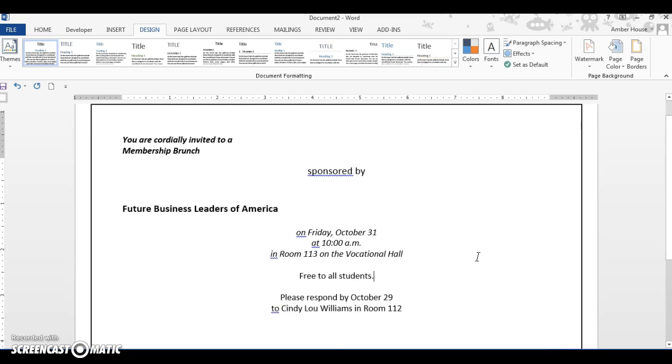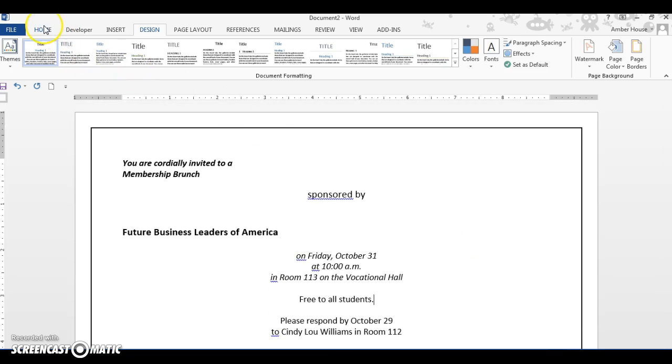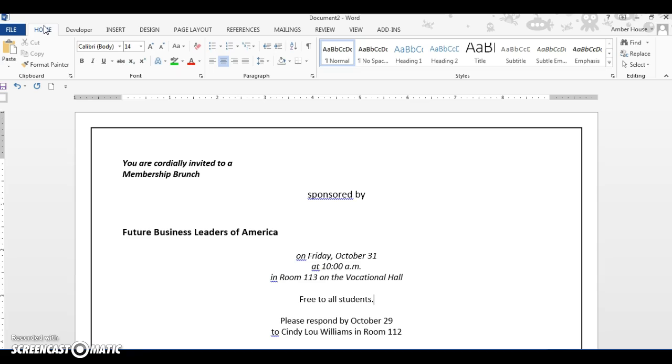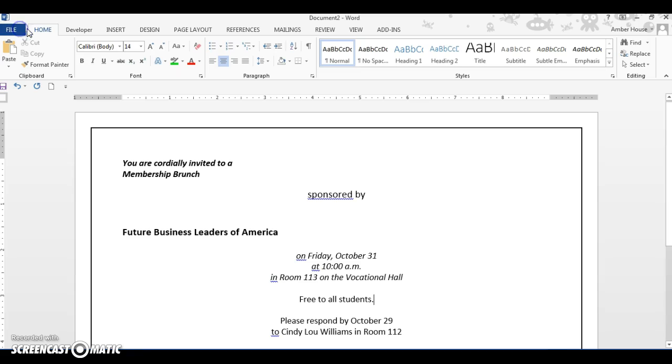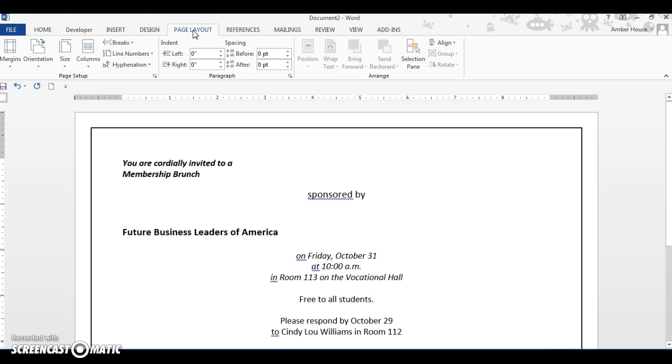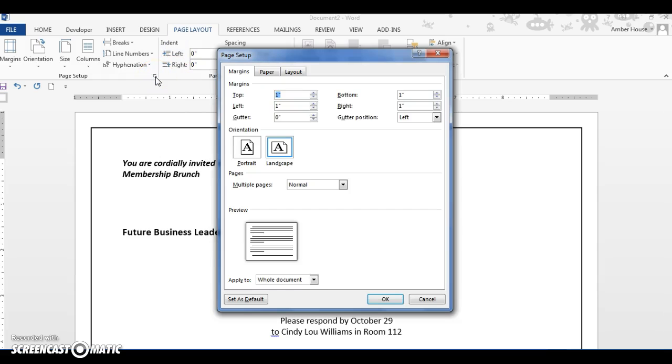Okay, so the next thing we're going to do is I'm going to show you how to vertically center it. So to do that, you'll go to File, Page Layout, you go to Page Setup. Okay, there's 3 tabs. There's the Margins tab, which are the margins for your document.